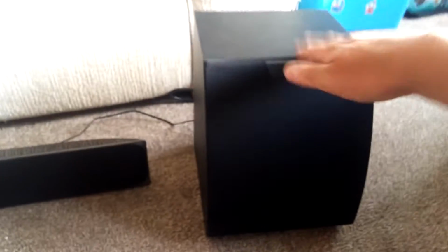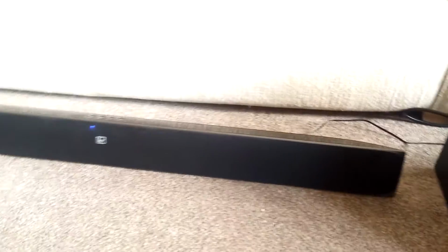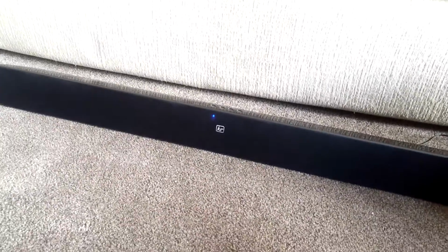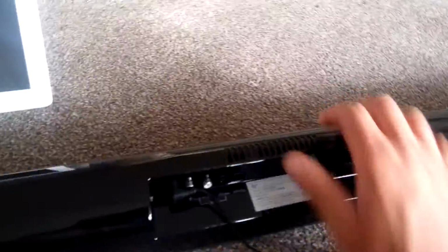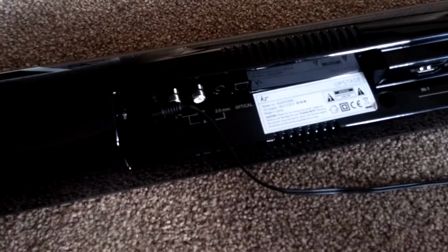So you can basically put the subwoofer somewhere else in your room, and you can put the soundbar underneath the TV, or if you wish, anywhere else. Now what I'm going to do is show you around the back of the Upstage here. You can see here that it's fed via an 18 volt power supply on the left there.